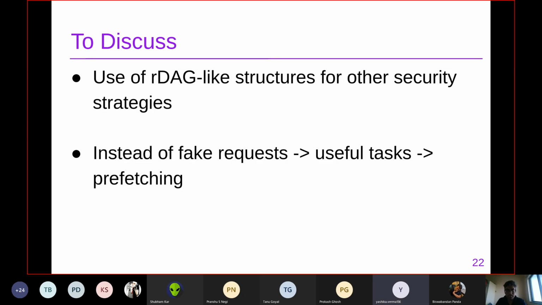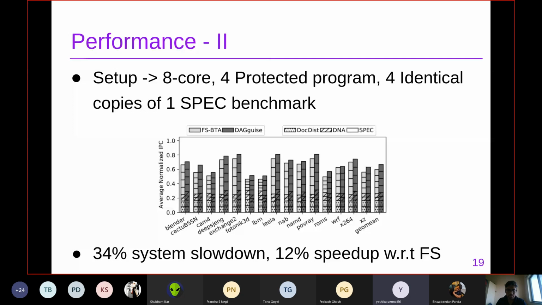Yeah, I have a few questions. My first question is about FS-BTA, something you mentioned. Fixed service. So this is the temporal one that you mentioned in the beginning? Yes, this is the same, which is secure but has performance overhead. Okay, and can you quickly give me the reason, what is the security issue in Camouflage? So it isn't really discussed in detail, but they say that it doesn't work for finely grained timing resolution attacks. Okay, yeah, fine. I'll take that.